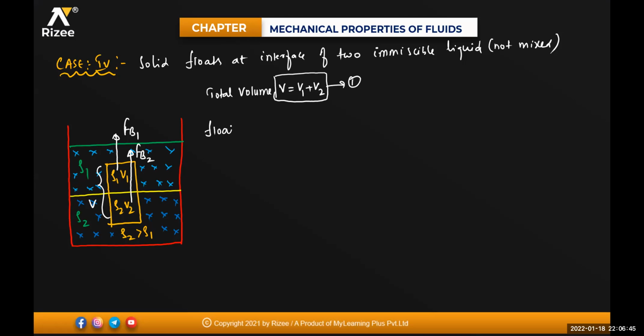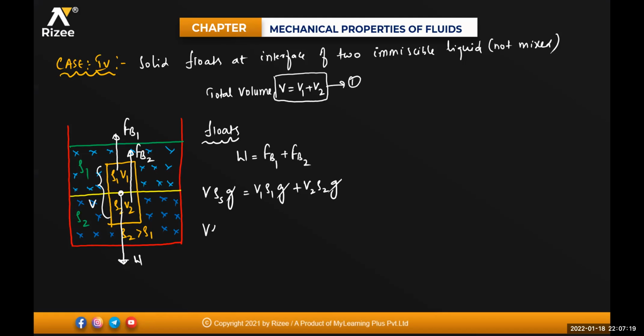Now as the body is floating, for the floating condition, the total weight of the body will always act in the downward direction. So W must be equal to the buoyant force of the first liquid plus the buoyant force of the second liquid. So weight equals volume of the body times density of solid times g, that is equal to V1 ρ1 g plus the buoyant force due to the second liquid, V2 ρ2 g. Everywhere g will get cancelled. So V times density of solid equals V1 ρ1 plus V2 ρ2. This is my equation number 2. Very important relations. Clear, beta?